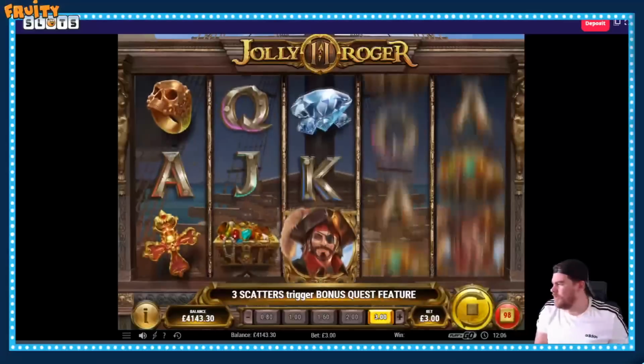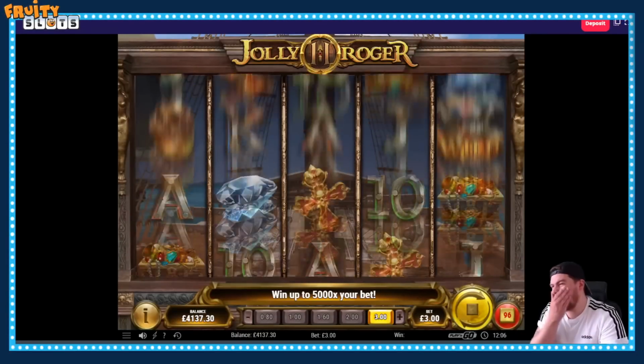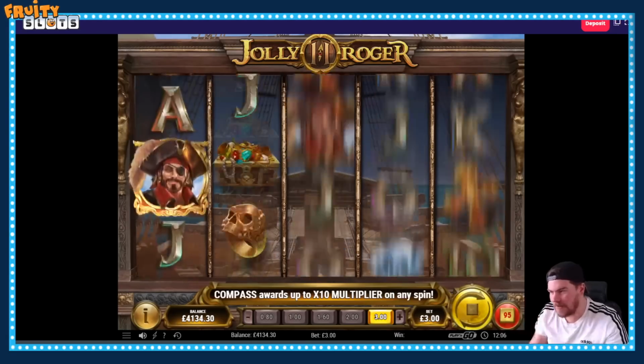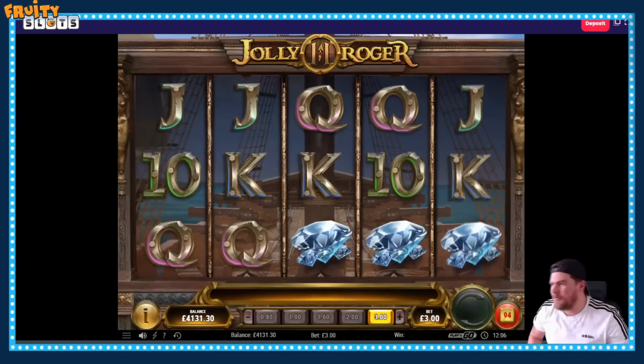Well, the Demon Code was just impossible to bonus. I was there a long time. I think we had one tease over about 400 or 500 spins, and it just got a little bit too much. Now we're on to Jolly Roger, new slot by Play'n GO.